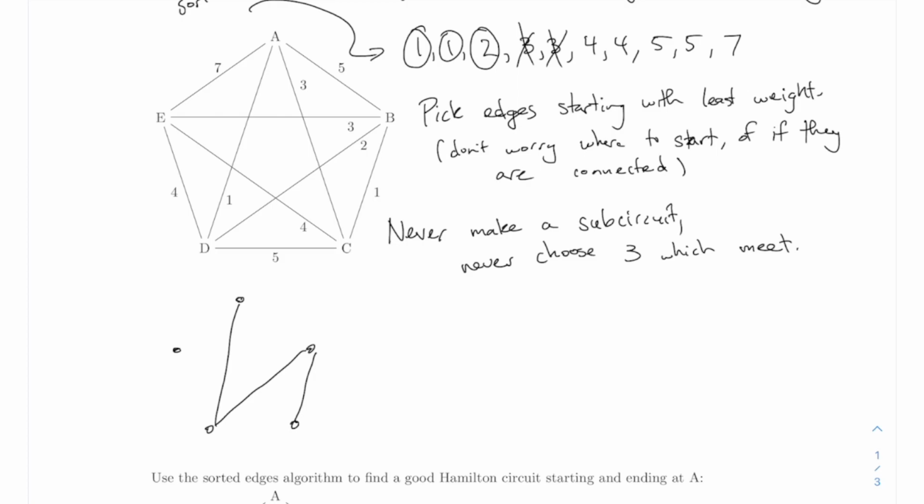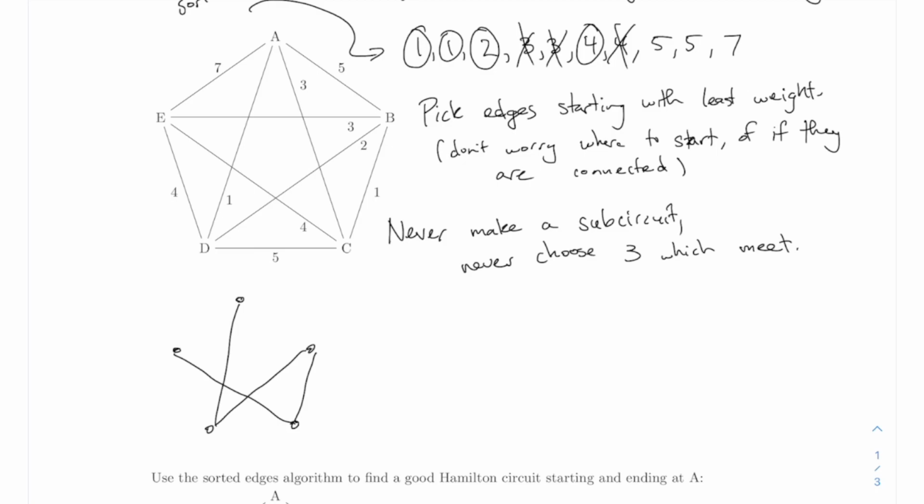How about the 4s? I have 2 4s. There's one going here, and one over here. I think that one is illegal from E to D. That would make 3 meeting down at D. But the other one is okay. I can do this one. So one of those 4s I'll use. I can't use the other one. In my list there's no real way to tell which 4 is which, but that's not so important.